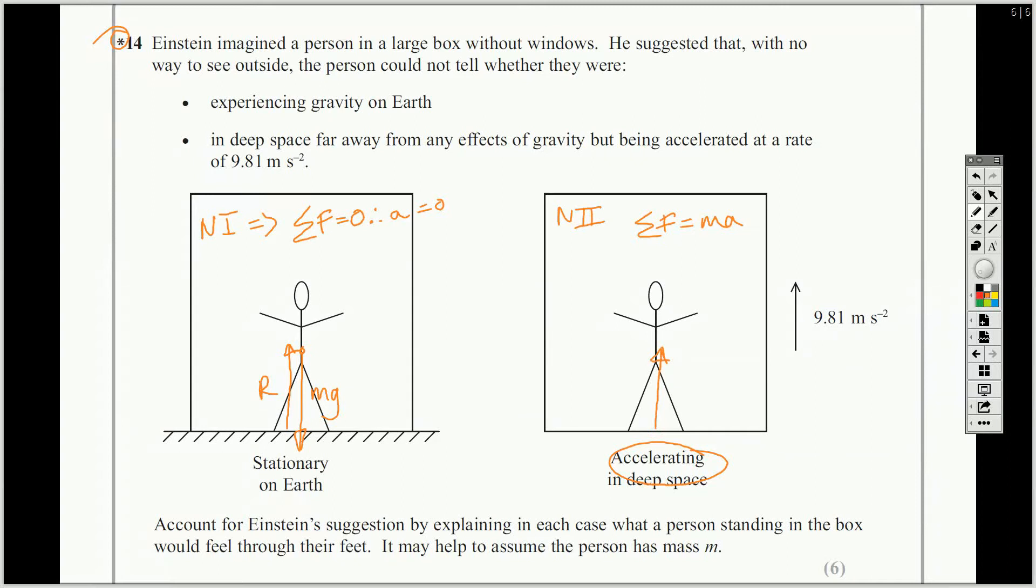He's in space, so there is no, I'm just going to call it F, there is no weight or anything like that to consider, so we've dealt with all of those forces there. Now, his feeling, his understanding, is going to be the same as the guy in the box who's stationary here on Earth, because both of their experiences are the same size of force, because the acceleration, of course, is equal to g. The same size of force is R and F.